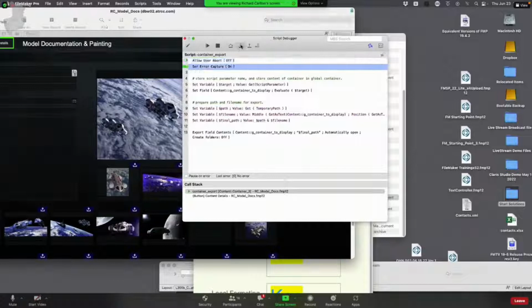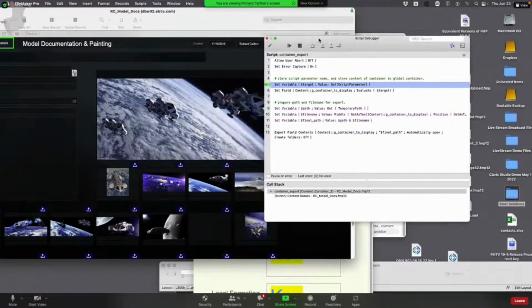First thing we're going to do is set a variable, the target, okay? What I did is I passed it the name of this container right here. Earlier, right before the broadcast started, we were talking about buttons that can tell you what button they pressed. I had to hard code the name of the container into this button, because you can't tell. So this button calls a script and passes the name of the container right here.